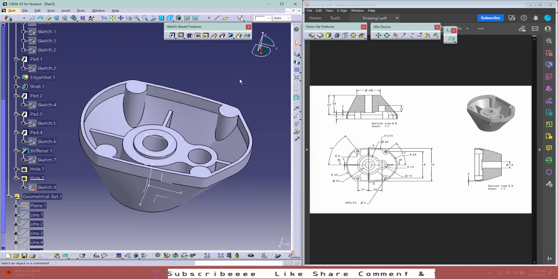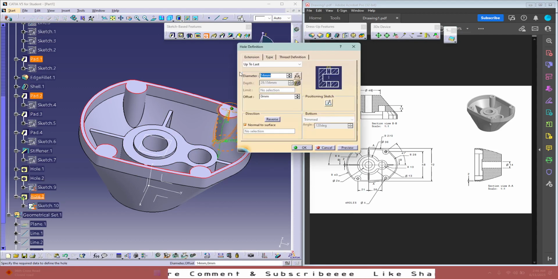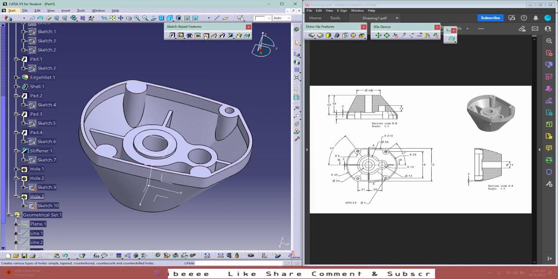and then for the smaller holes, this one is 5 dia, 4 holes. Select hole, edge, surface, 5 dia up to last. Okay, repeat it.